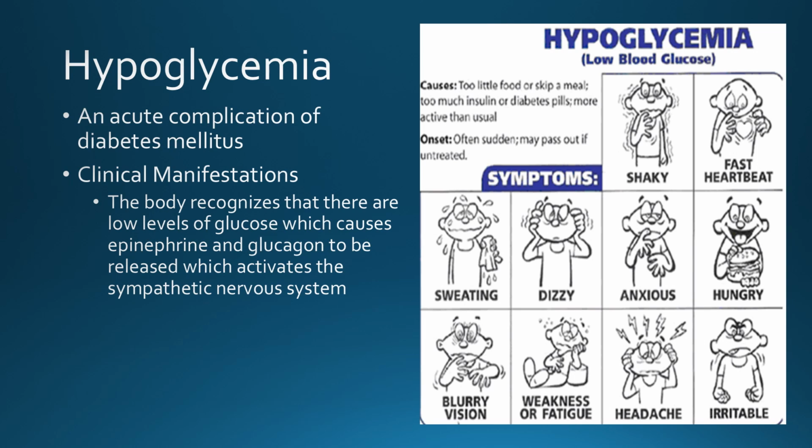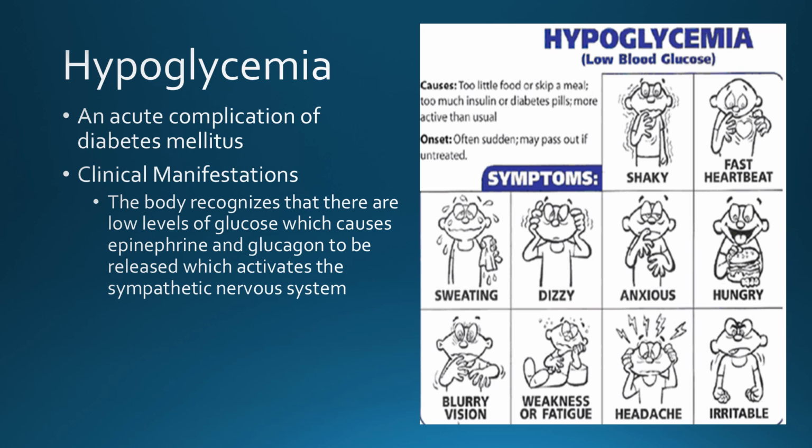Okay, another acute complication of diabetes is at the opposite end of the spectrum, so hypoglycemia, or a low blood glucose level. And so the signs and symptoms that we see with this are going to be opposite of what we saw with hyperglycemia, but they're related again to the low levels of blood glucose, and blood glucose not getting to organs like the brain, which we need that constant supply of glucose in order for the brain to function.